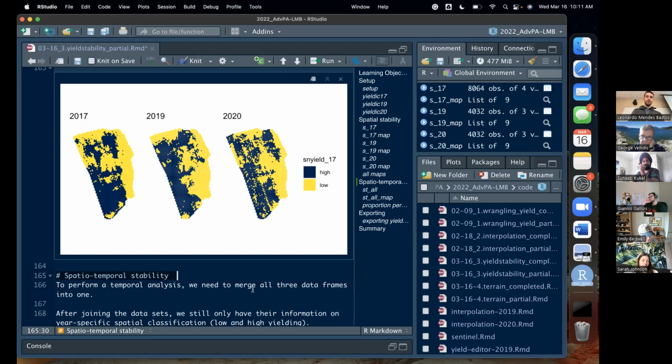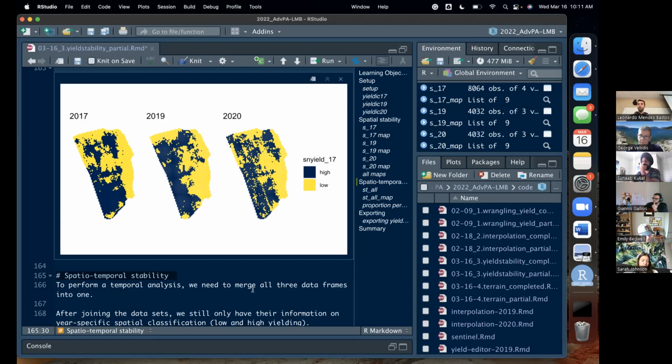What would happen then is that the median is being affected by different years, which are mostly affected by weather. So that median is affected by yearly differences in weather, right? And so it makes it a little bit more difficult to understand the conditions that made an area high or low, because now we're mixing everything. The way that we're doing it here, we're pretty much saying, accounting for the weather and the effect that weather had on yield potential on a given year, I want to understand if an area is high or low, right?